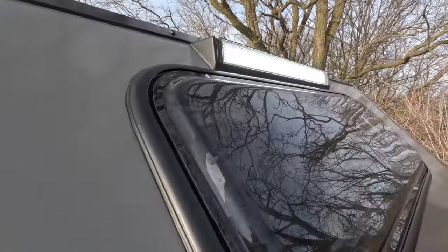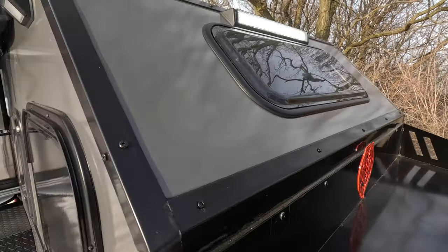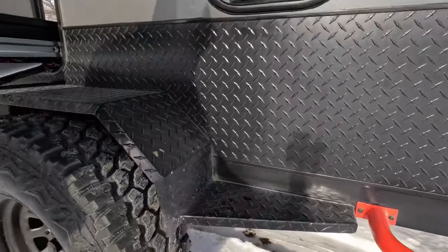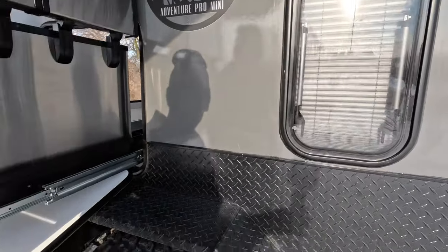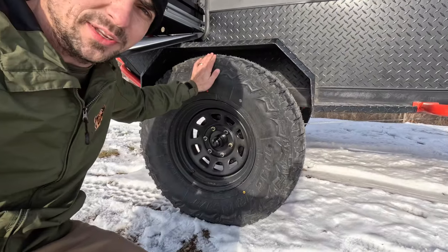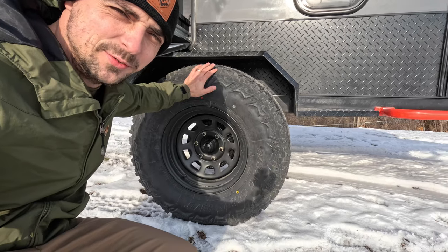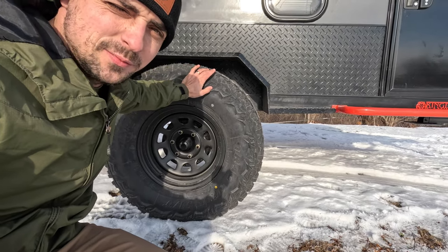Up top you can see our off-roading light and of course our dual pane stargazer window. As you'll notice, these doors allow for keyless entry. We've got our dual pane window on the side and our heavy duty fenders, which can also serve as a step to get up and mess around with your awning. This unit in particular has 33 inch off-road tires — that's the maximum tire size we can put on these. Typically it comes with 29 inch, or anywhere between 29 to 33.